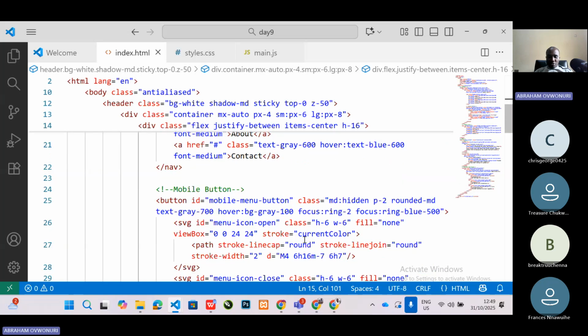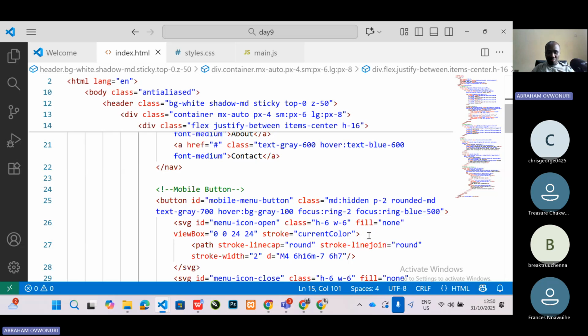Then the mobile button, let's also look at that. Button, the mobile menu button. Okay. So we also have the ring blue focus, ring blue 300.